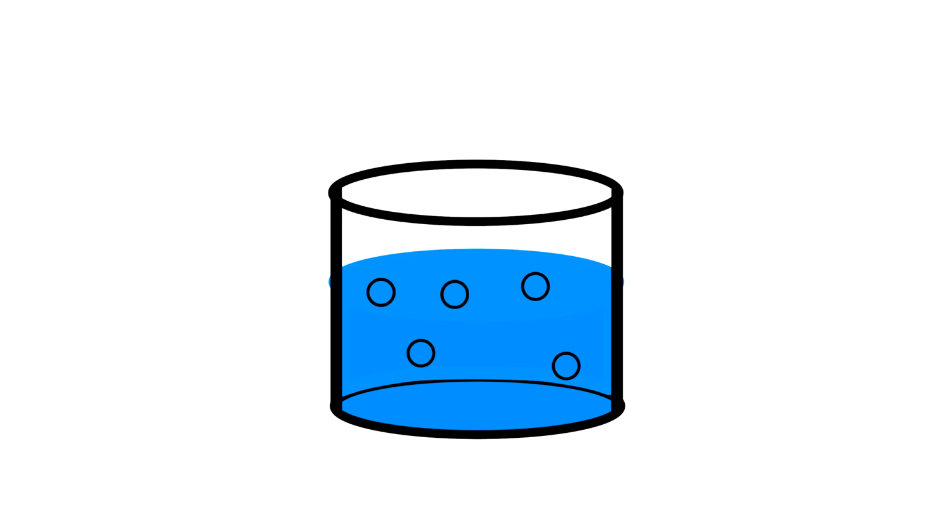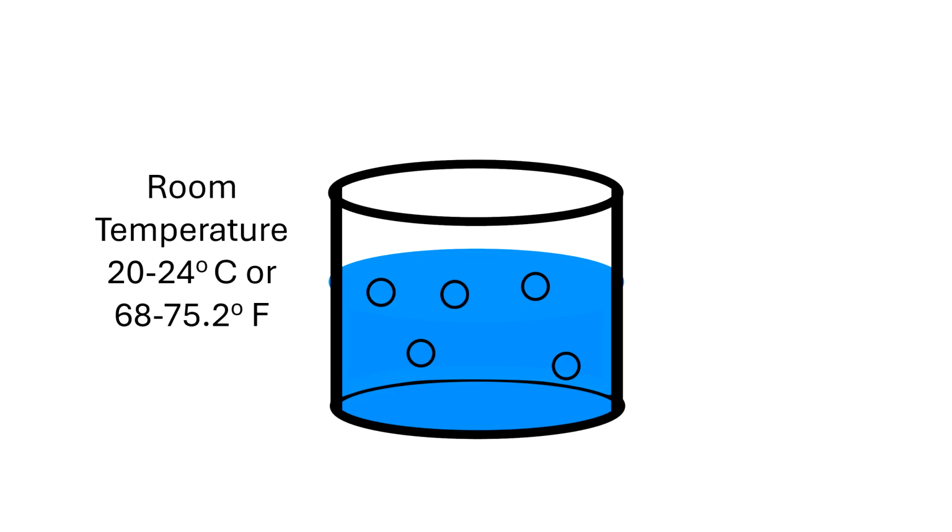And if we were to put a thermometer in that container and measure the temperature, we would see that the temperature is around room temperature. Now, for where I'm at in the United States, that is around 20 to 24 degrees Celsius, or somewhere between 68 and just a little more than 75 degrees Fahrenheit. Now, that may be different for where you live, depending on account of your elevation, the humidity, the distance from the equator, etc. But that's the idea.